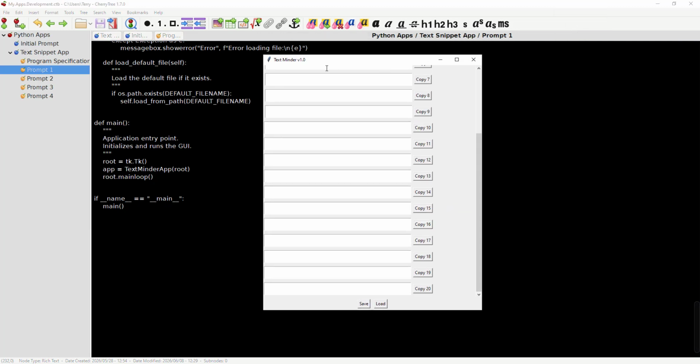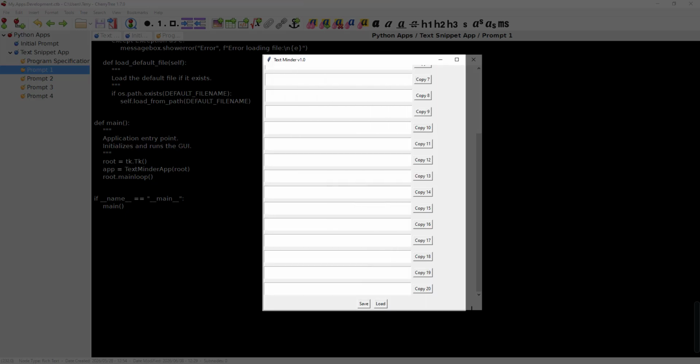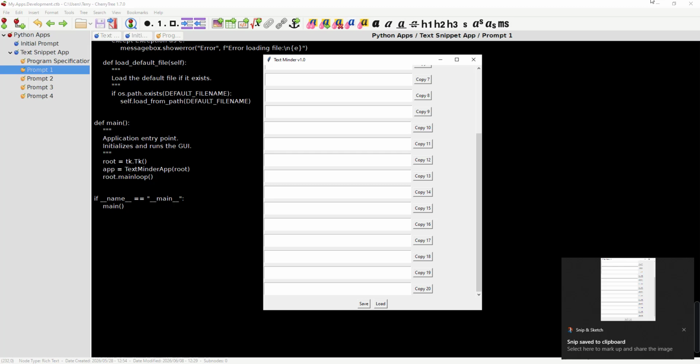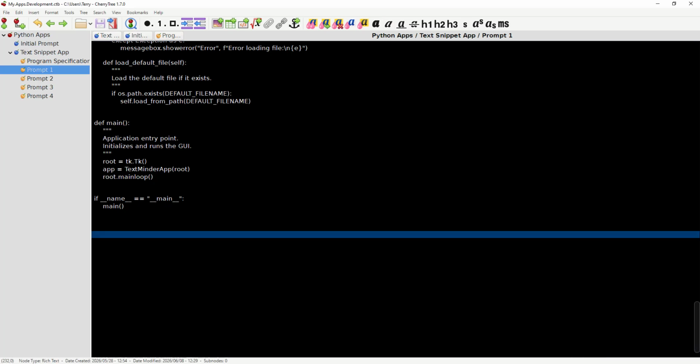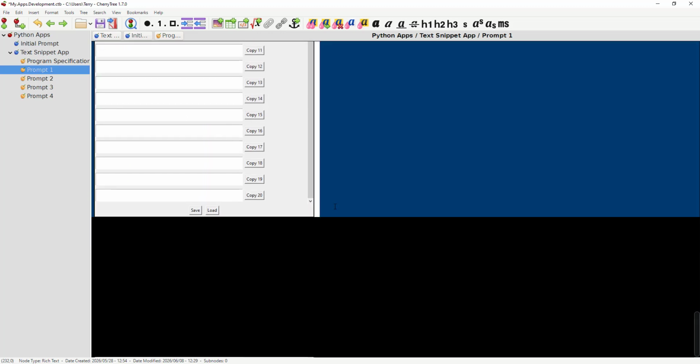This is the output, and I want to do a Windows key Shift S, which gives me the snippet tool. And I'm going to take a snippet of that and go back to CherryTree and paste this in.